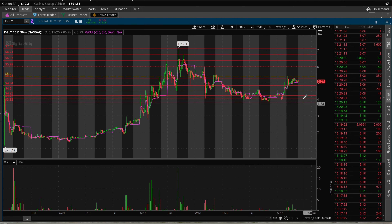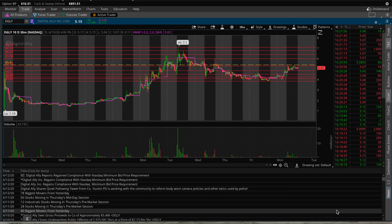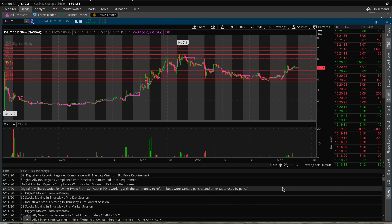With this pullback we can see an uptrend. On the 12th they did regain compliance with the Nasdaq, so that's going to help the stock go up. If we get some more PR that will really send us up, so I'm bullish on this long term if we can get a PR in the upcoming weeks.